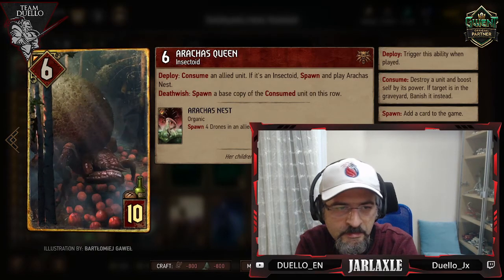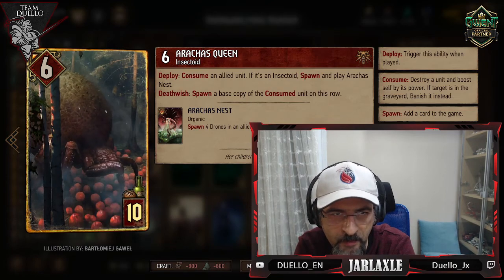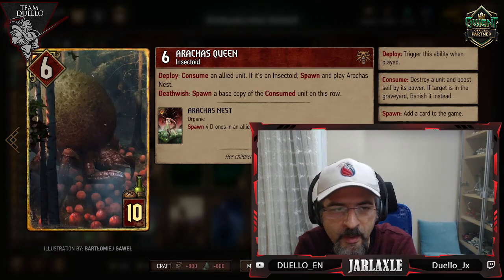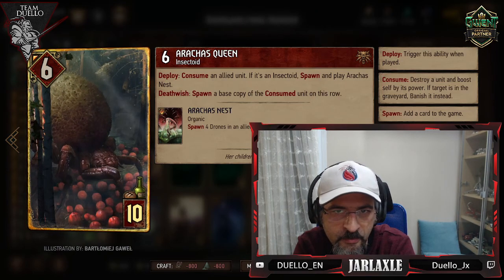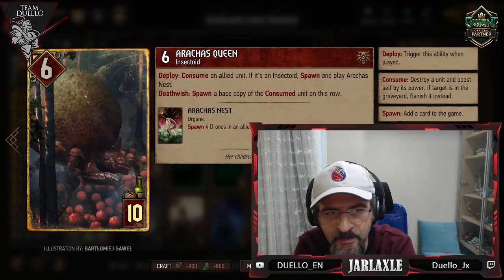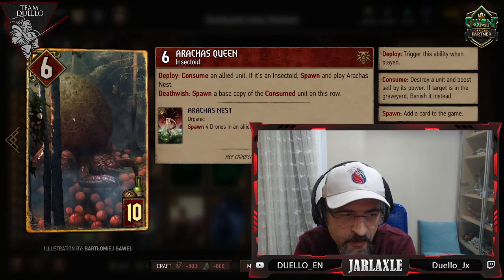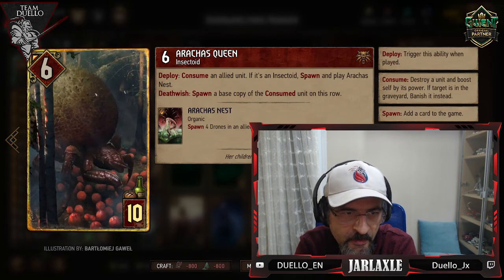Araka's Queen, at first sight looks like a card for Araka's Swarm deck, but well, you can use it there, but I think she is more suited to Overwhelming Hunger decks. What does she do? On deploy, she consumes an allied unit. If it's an insectoid, spawn and play Araka's Nest. And Araka's Nest spawns 4 drones in an allied row. Well, it doesn't look really amazing. Well, if you're playing Araka Swarm, yeah, that's going to help you a lot, definitely.